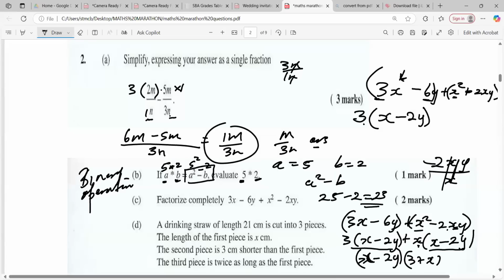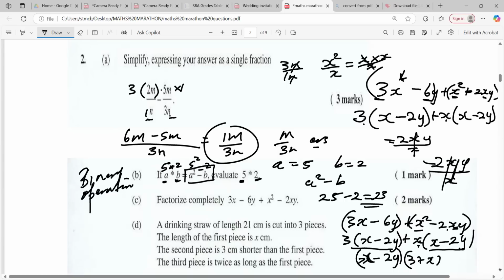And you're going to do the same thing again, the highest common factor. But if you have x squared, the only thing that's common to both is x. So you take out your x and say x into x squared, divide. So x squared is the same as x times x. And then you divide by x. So that will leave 1x alone. And then you're going to have the minus 2xy divided by the x. But x will cancel x. So that will leave minus 2y, which is the same thing that we got here.